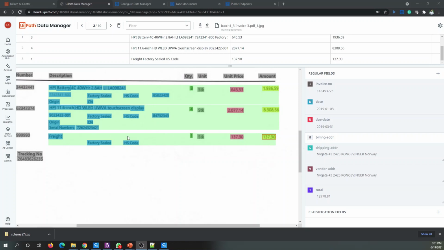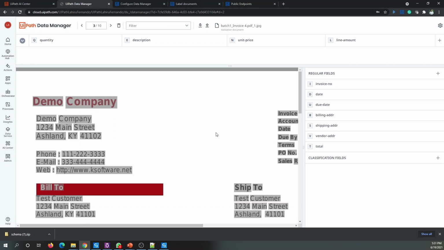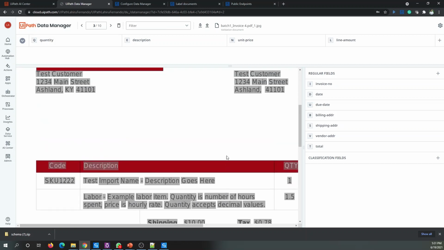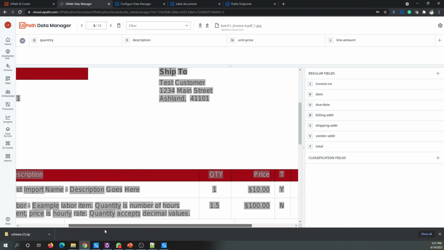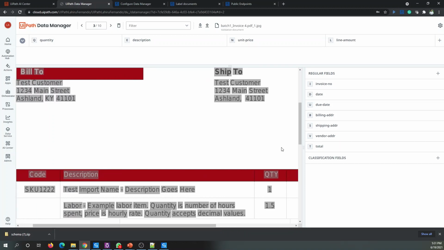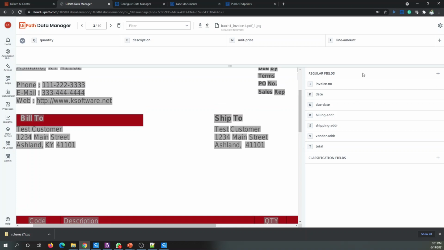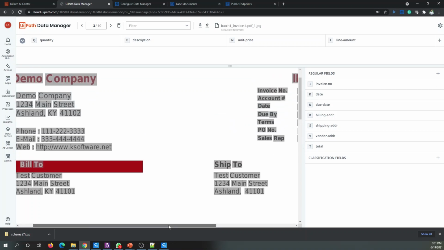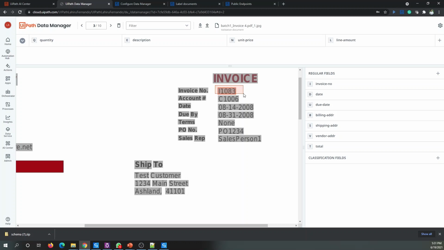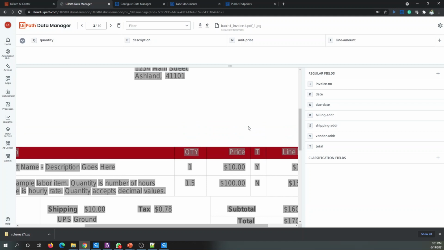Okay, so this is how we label multiple lines. So let's get to the third document. We need to keep on doing this for all the documents. So I'll just show you this for a couple of documents, and the remaining part I will just do, so that you won't be too bored listening to me. Okay, so let's quickly do this one. Here we have a different scenario, so that's why I want to show it.